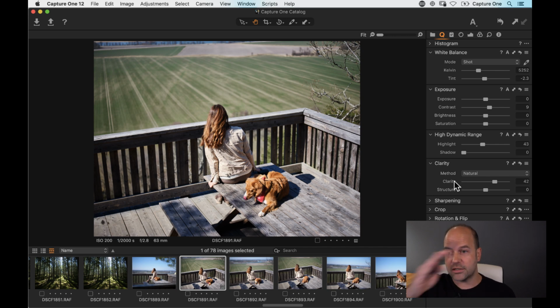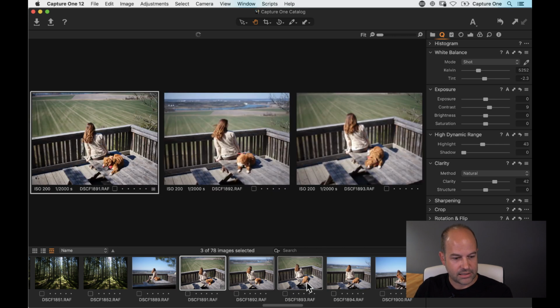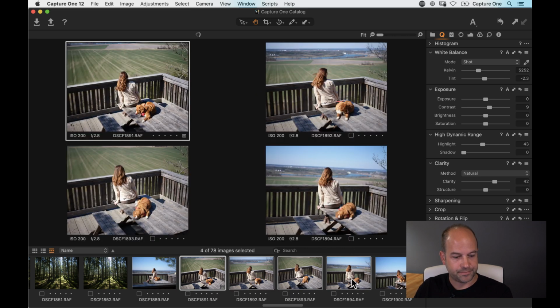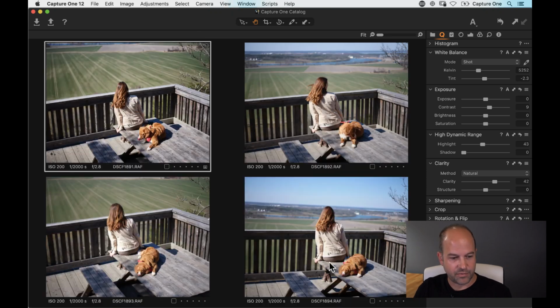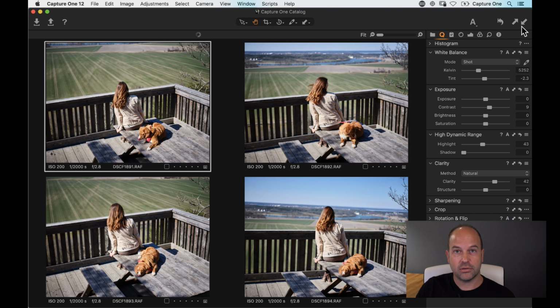So how do I get this across to the other shots? So I'm going to hold my shift key down, let's select these four, for example. Let's hide my browser so we've got some more space. Up in the top right hand corner, we've got our copy and paste. So all this simply does, if I say copy, it loads those adjustments into the clipboard. And now if I say paste, oh, helps if I click it, then it copies those across like so.